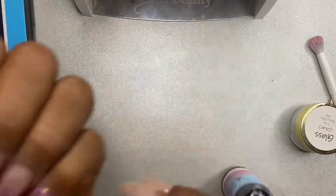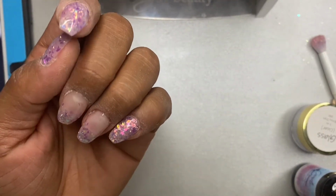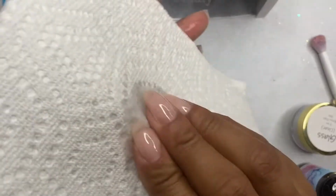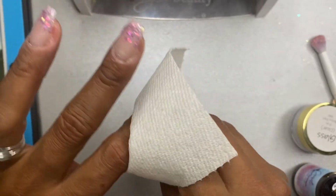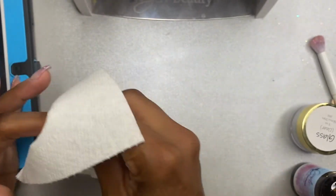Just like that, kids, this mani is done. Look at this beauty. Now I'm just going to be cleaning using some alcohol and a dry napkin. I did buy this spray bottle of alcohol on Amazon, and it's lasted me a pretty good while. I really do like it. It's like 90% or something like that. And the other day I used it to clean up a cut that my son got on his finger.